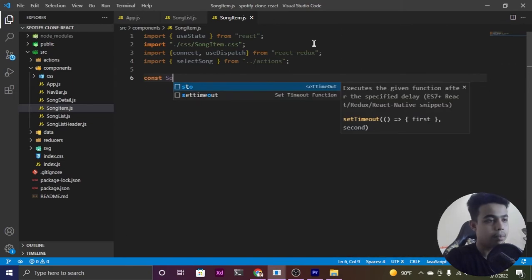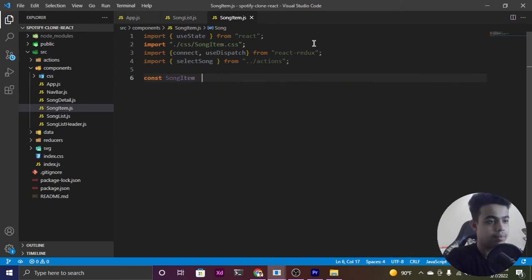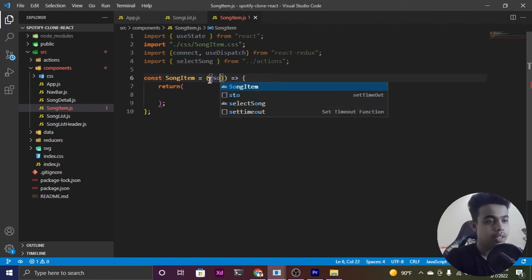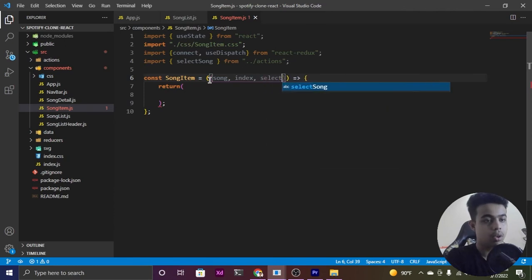Now let me create the component for the SongItem. And every component or function should return something. Right? Of course. So now the SongItem component is going to be taking the values that I need to display in the front end. The first one is going to be the song, the second one is going to be its index, the third one is going to be the song that the user has selected, and the selected song's ID. And the next thing I would like to display is the player's state.